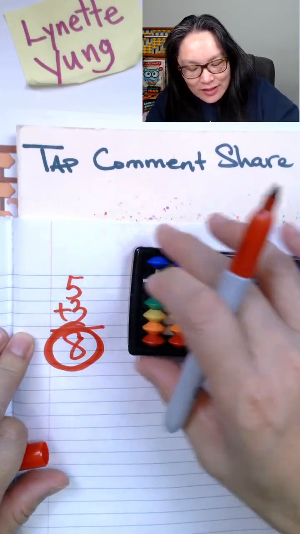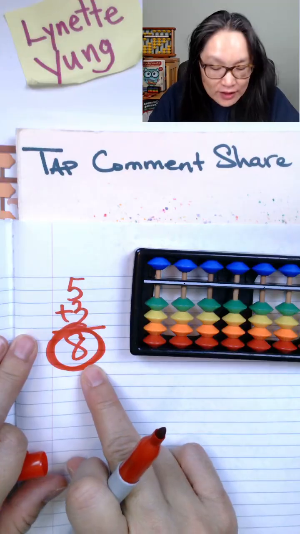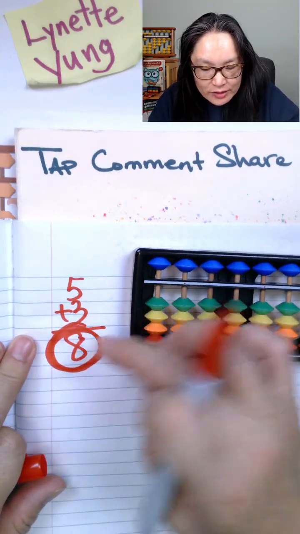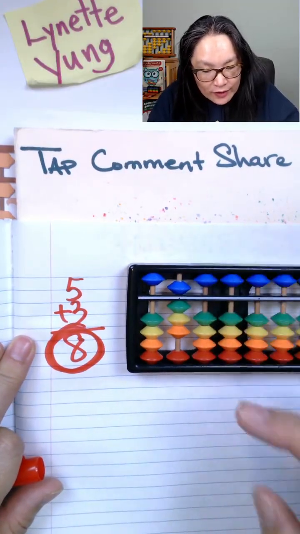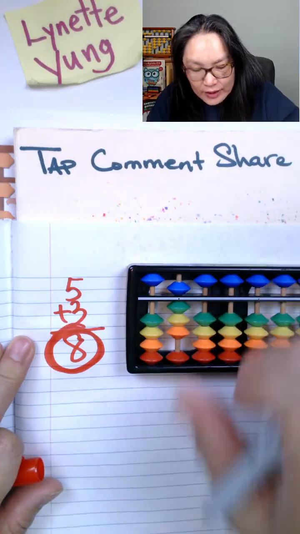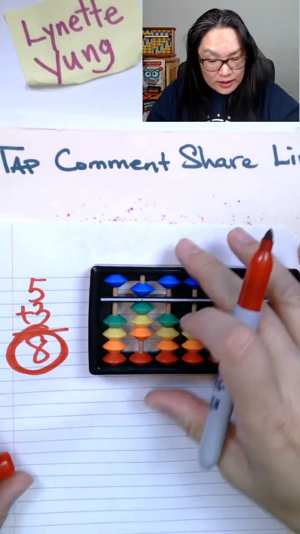So here is the question that I found in the video. The video was 5 plus 3. So I'm going to add the 5 and I'm going to add the 3. That's easy, right? That's what we did for the abacus. I add the 5 and I add the 3. Okay, not a problem. I understand that. Not a problem.